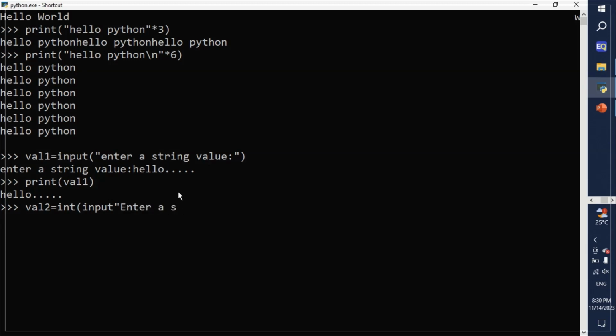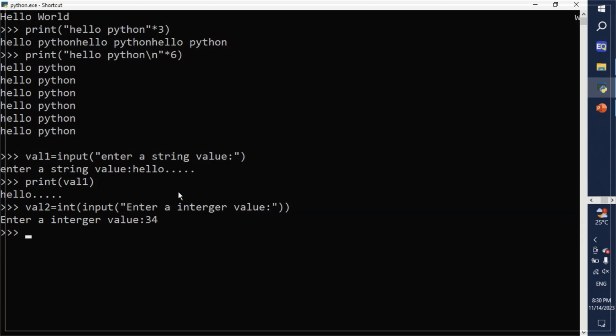an integer value. I have to make it in brackets also. Enter an integer value. It is asking. Suppose an integer, what is the meaning of integer? Integer is basically a whole number. I put a whole number, not points after that, something like that is not an integer. Integer is a whole number. It is a numerical value.